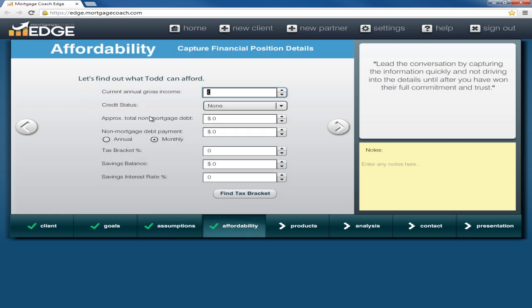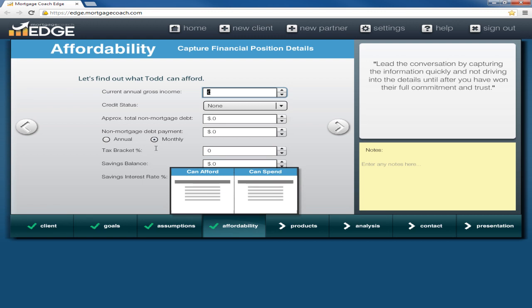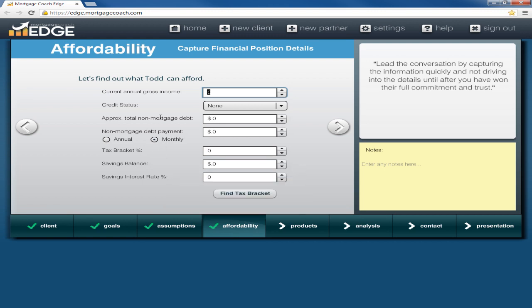Now it takes us to this affordability section, as you can see down here. The affordability has 2 separate windows. In this case, even though it is a purchase, for training purposes, we're going to go ahead and bypass this information. Now as you can see, again, it's not featured in red, which means that I could potentially skip it for the time being and go back to it. So for now, let's go ahead and bypass this section.